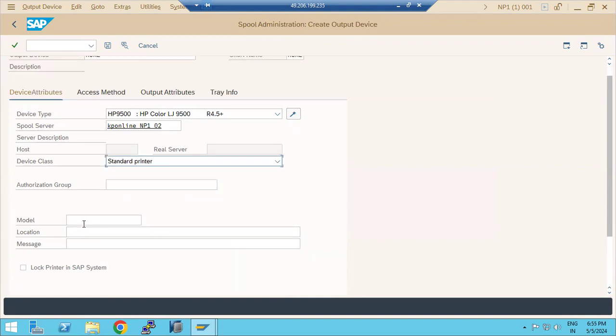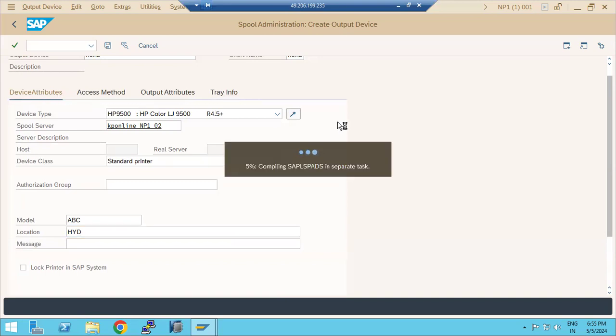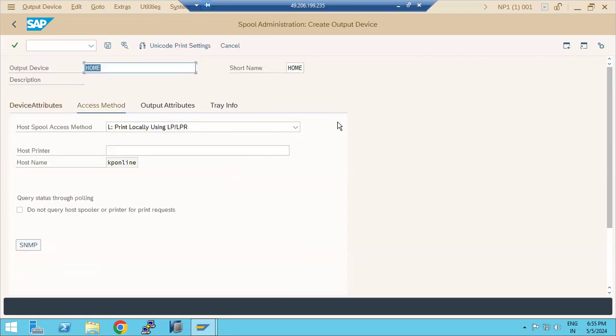Okay, fine, printer. What is the printer model? When you purchase the printer, every printer has a model, right? You have to type the printer model. Where is the printer, in which location? You want to lock the printer? If you lock the printer, you cannot give printouts. If it is unlocked, then prints will come from the printer. This is for adding the printers, first of all integrating printers into SAP, right? Go to the access methods. Go to the printer access method here, right?